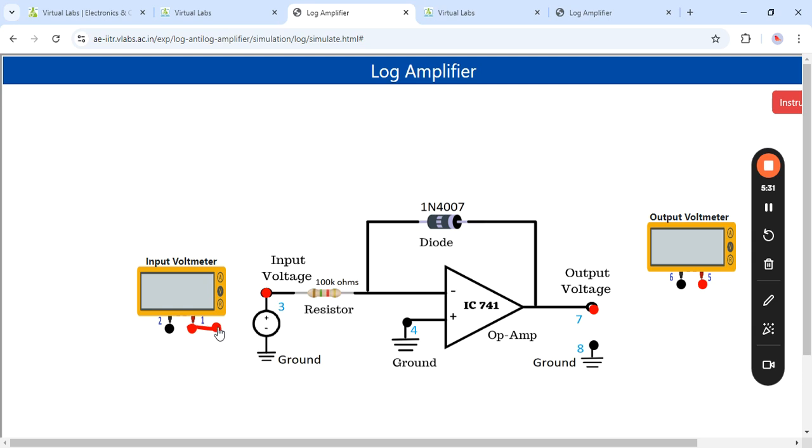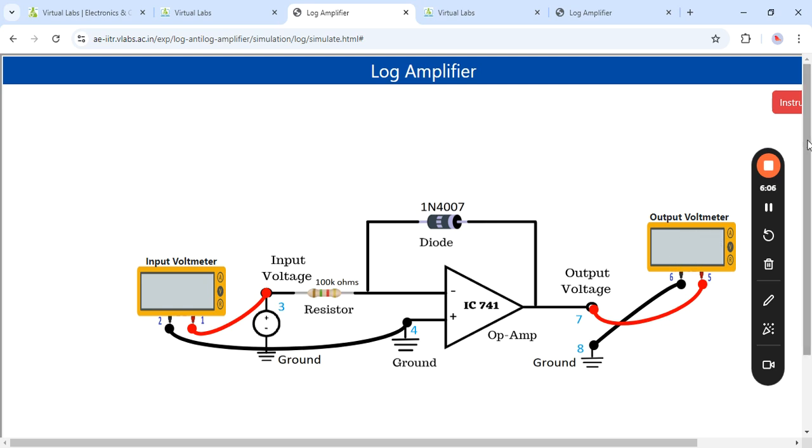Over here, the 1 is to be connected to 3, and this 2 I'm going to connect to pin number 4. I need to connect this 6 to 8 and this 5 to the output voltage point over here, so this is where we give the input. Whatever values we give can be seen over here, and accordingly we'll be getting a voltage reading here. So for that we have a voltmeter over here.